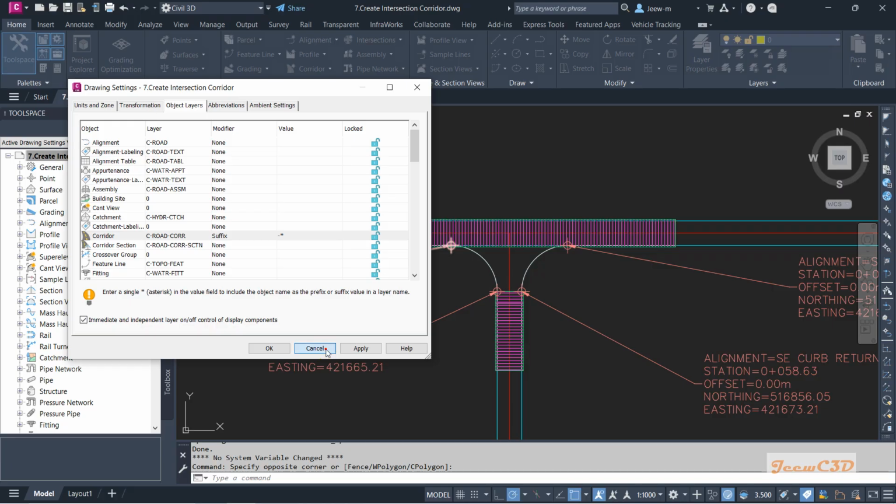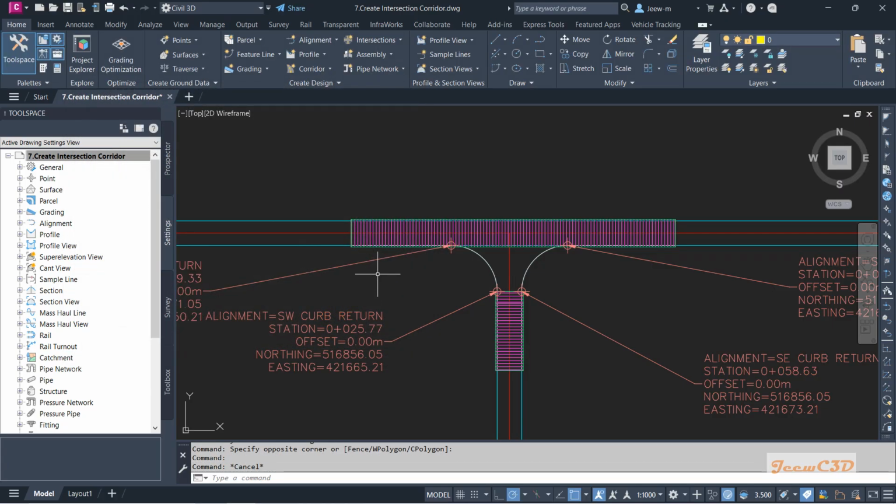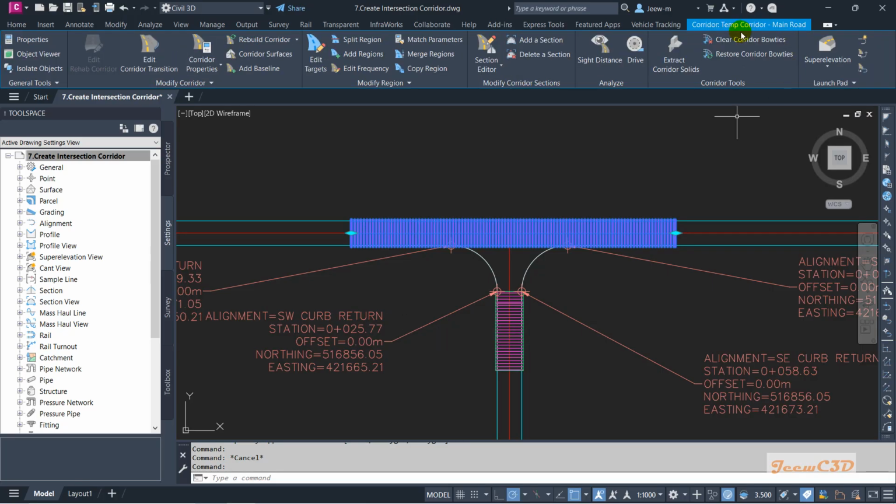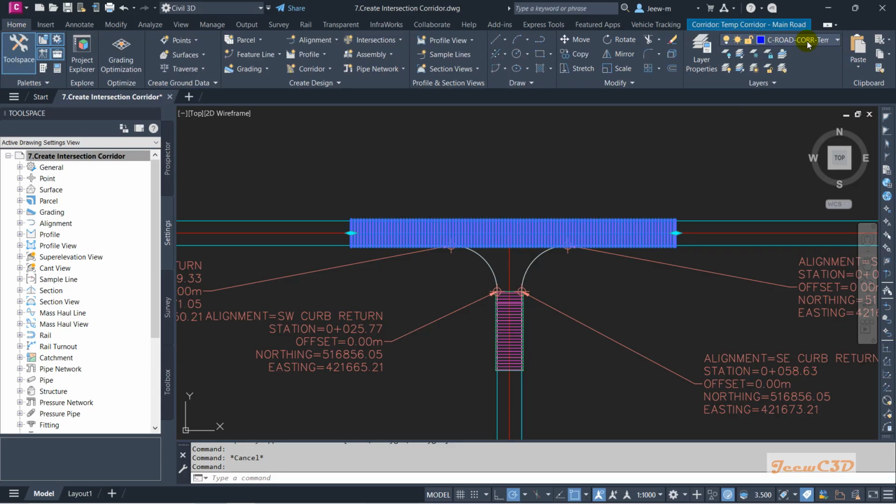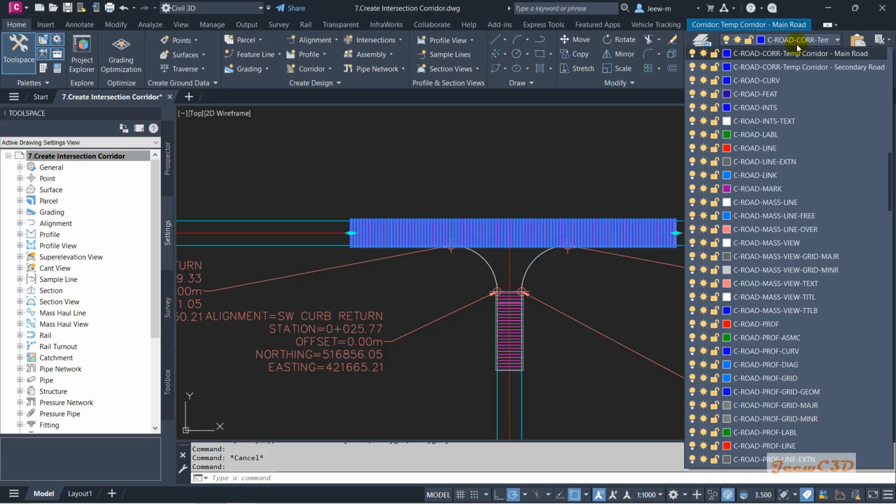So I click cancel here. If I click this temporary corridor, this is temporary corridor main road. If you go to the home tab and click this layer manager, you can see this layer is temporary corridor main road. In the same manner, we have a temporary corridor second road as well.